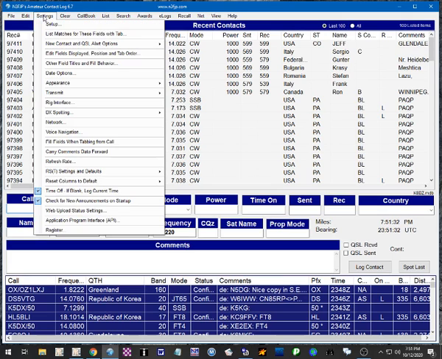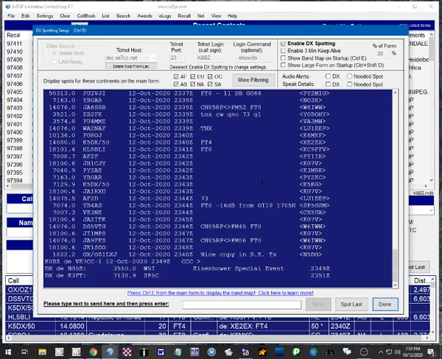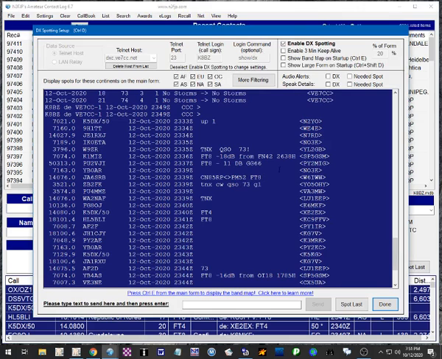Now let's go back to the settings menu and down to DX spots again, and let's take a look at some of these. You see here in the comments they put in FT8, FT8, FT4. So if they put it in comments, the mode will show up in the DX spots on the log screen. If they don't, it would probably show up as CW because it's going to be down in the CW end of the band, which is also the digital portion of the band.